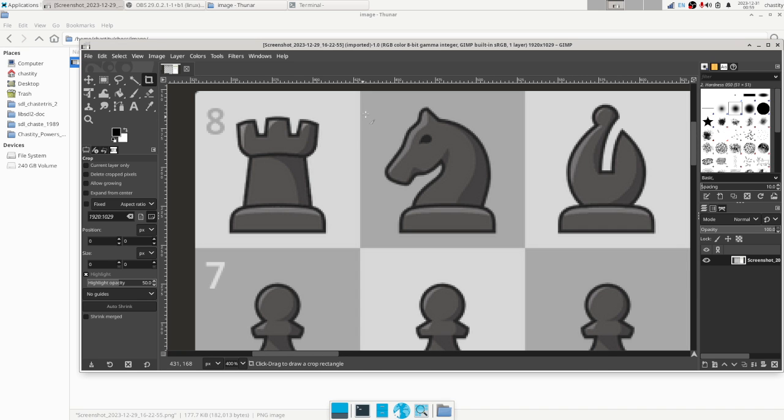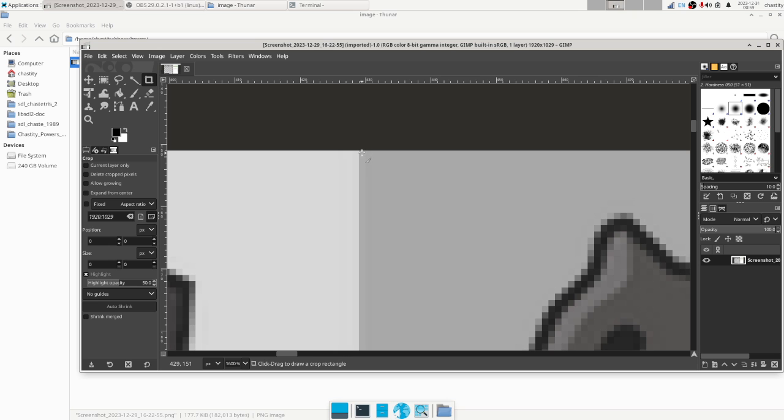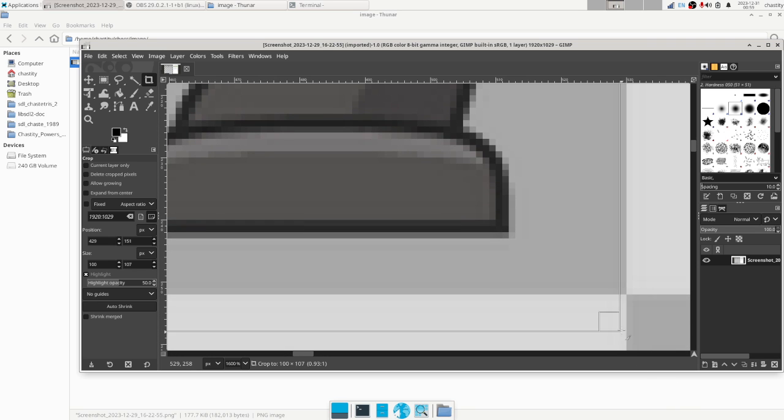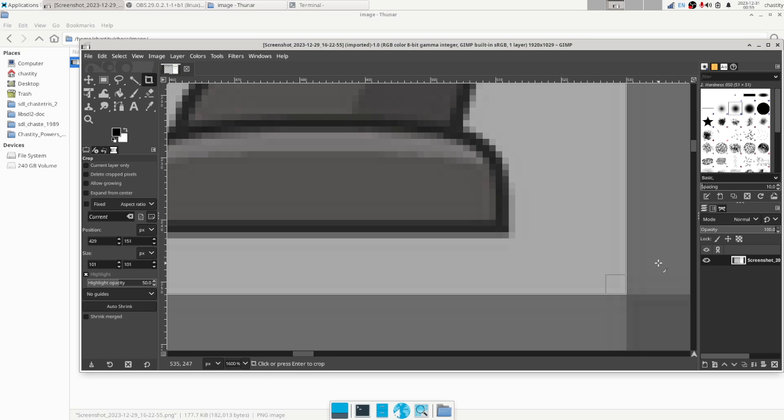And so let's analyze this. For example, let's select this square where this knight is. We're going to select this. Okay, so the size is 101 by 101.